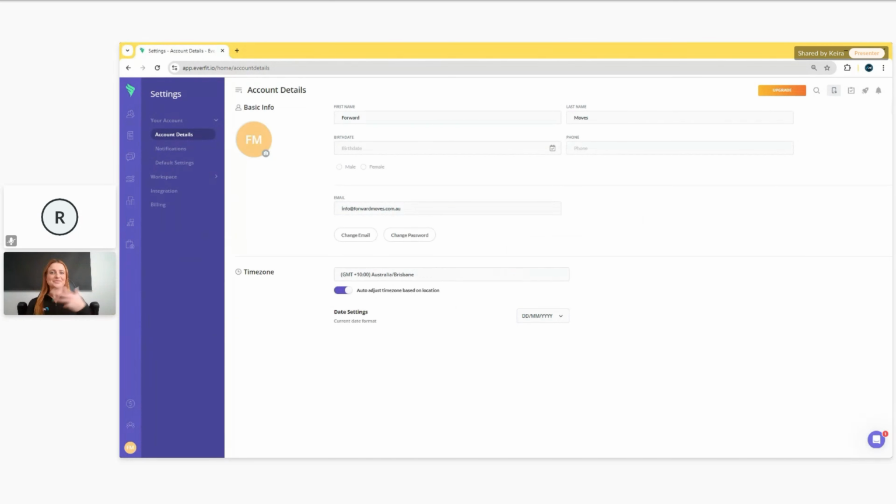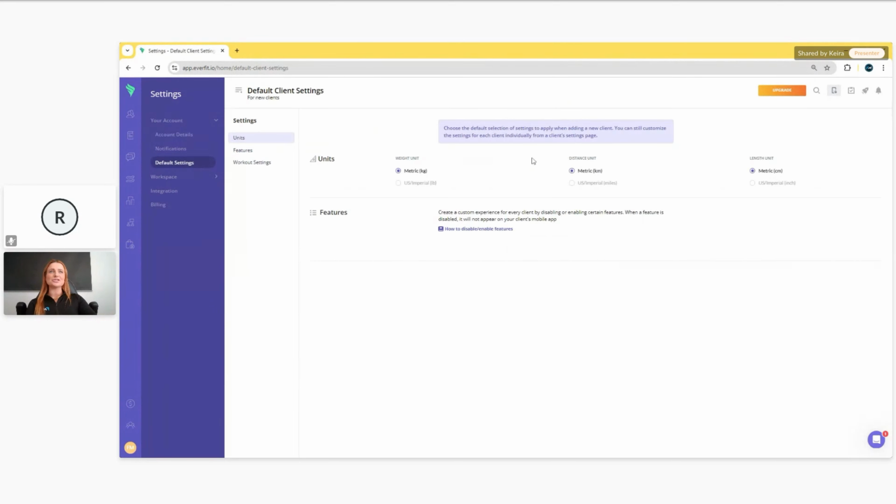Being Australian based, we get caught up with the month and the days being mixed around the wrong way for us, so people put in dates that are not correct. If most of you are American based, it will automatically be month, day, year for you, which is really helpful. But we find that we need to change it quite often.